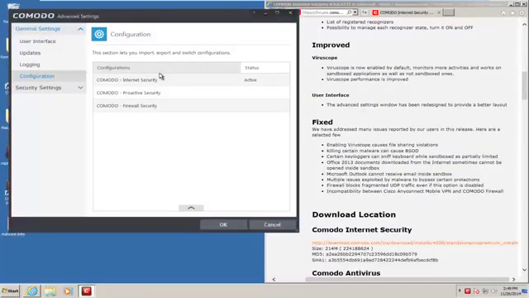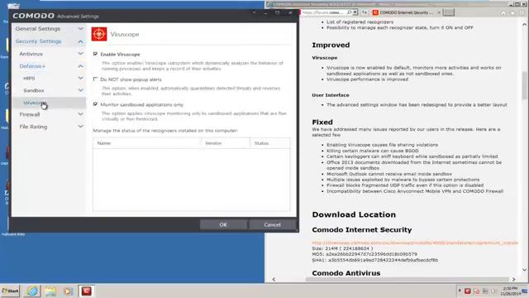VirusScope basically performs behavioral analysis on unknown files and suspicious processes, and it can reverse the changes at a later date, very similar to Webroot's rollback feature. And as we can also see, we are using their default configuration. And just to see that VirusScope is enabled by default, if we go under Defense Plus and we click on VirusScope, we can see that it is enabled by default. And we can also see the product version of VirusScope.